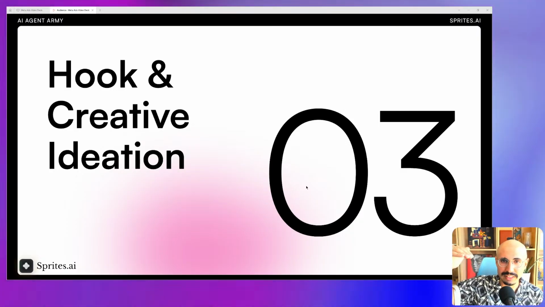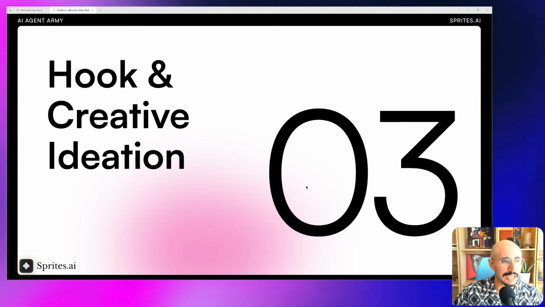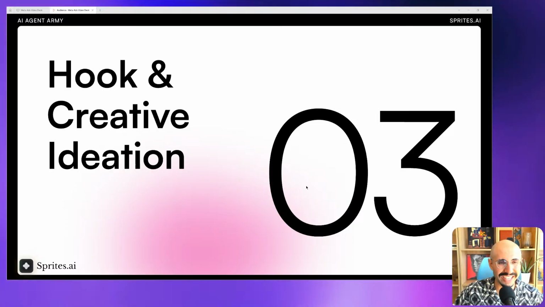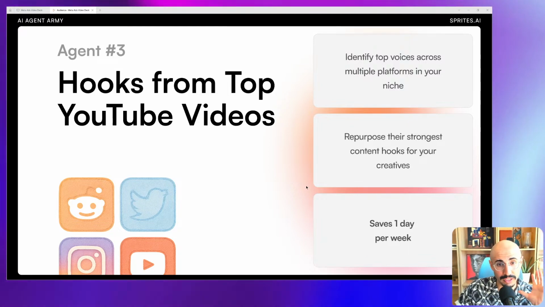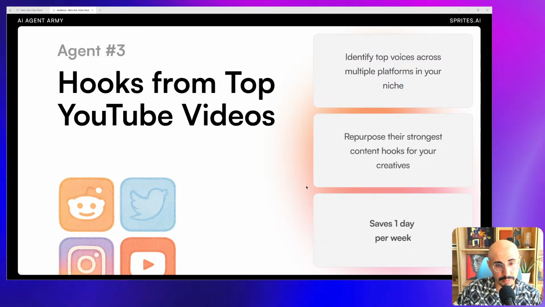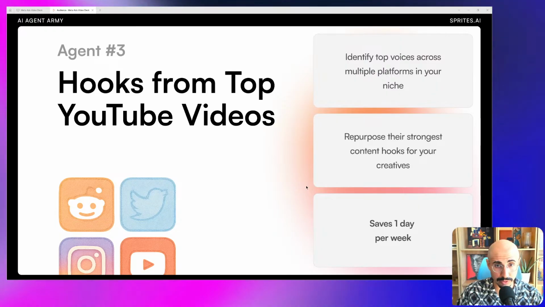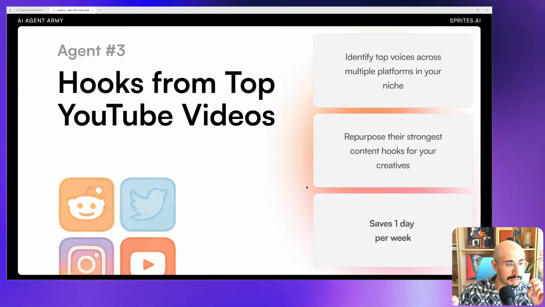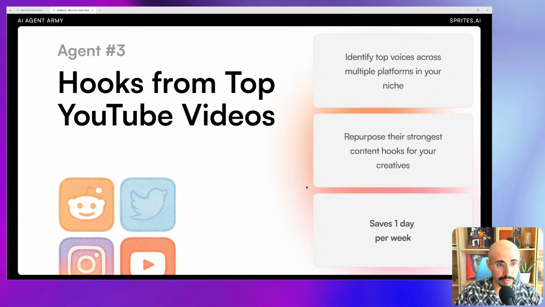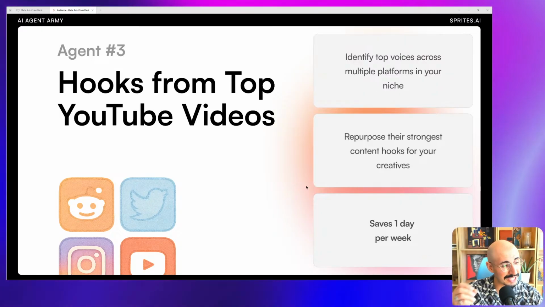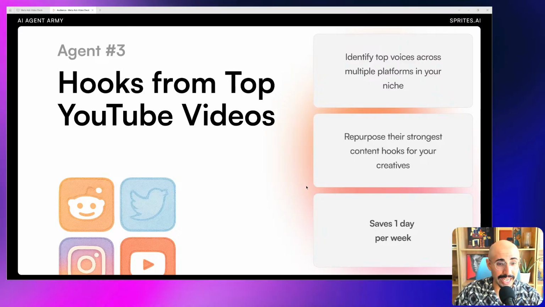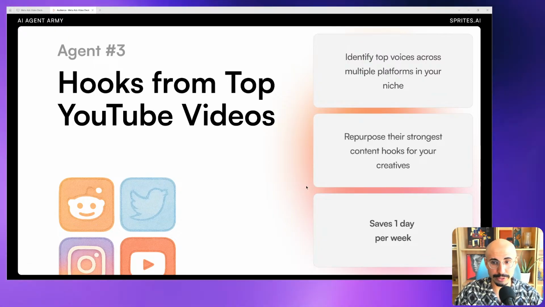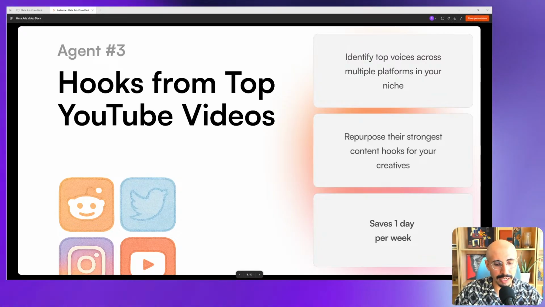People using ChatGPT instead of classic search engines for fact finding think, oh, this is awesome, and then you get your first wrong answer, and then you learn to not use it for that use case. So you could just brainstorm with ChatGPT, or you could find what's working from top UGC media in your space and repurpose their hooks, right? Why not go and watch 200 YouTube videos, 20 or 30 minutes each, take notes on the hooks in those videos and apply them to your campaigns? Well, because it's going to take hours or days to do this. But I got some good news for you.